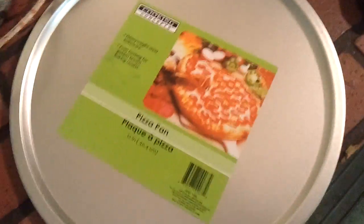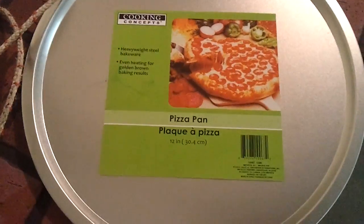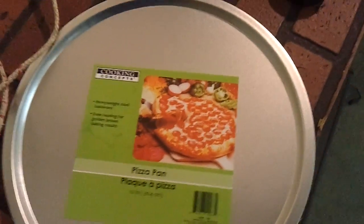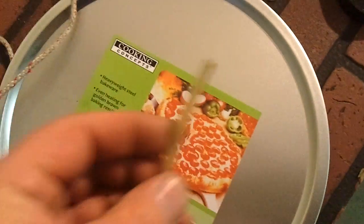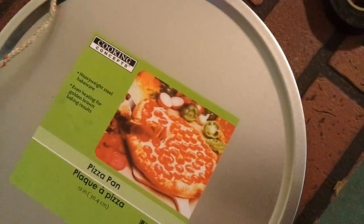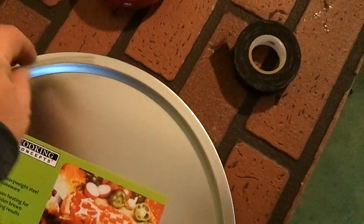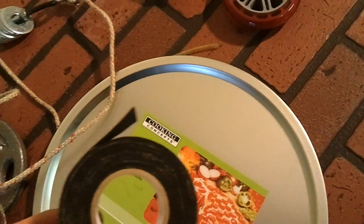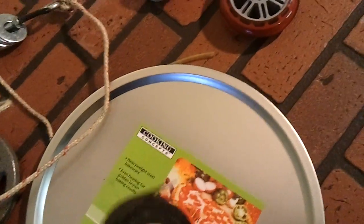The large wheel is made out of this twelve-inch pizza pan. I bought that pizza pan at a dollar store, drilled a hole in the center of it, and mounted that onto the wheel. I took some old aquarium tube, cut it down one side, and wrapped it around the edge of the pizza pan. And then around that, I used this cloth friction tape — the kind they use on baseball bats, golf clubs, that kind of stuff.